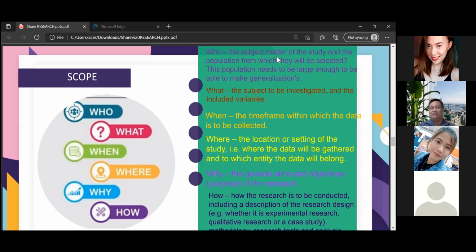So as much as possible, ang ating mga questionnaire, survey questionnaire, talagang madali siyang intindihin, direct to the point yung mga questions. Because unlike an interview, where respondent can ask clarifying question, respondents are usually limited to the text in the survey itself for direction about how to complete it and where to respond. Now, how about the delimitation?